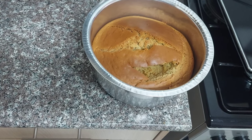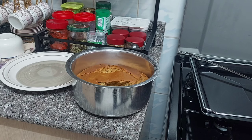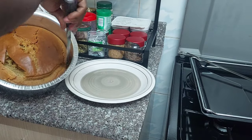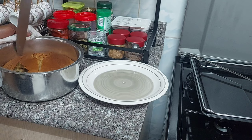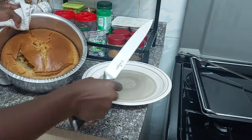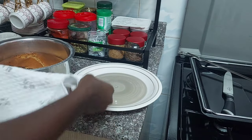So this is the final outcome, and clearly you can just look and tell the outside was very crunchy, even though the inside was very hot, but I am good to go. I can highly say that practice makes perfect, and I will keep on trying until things get better. I'll be placing the cake on the plate so that I can allow it to cool before we enjoy it with my family. How can you rate me on a scale of 10? Please let me know if I've done it so well, or maybe where I've gone wrong. Please comment down below and let me know.